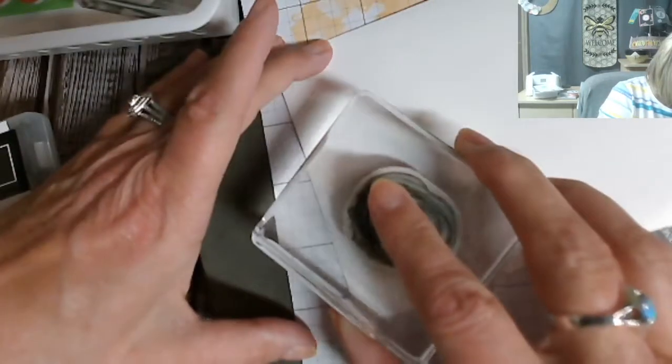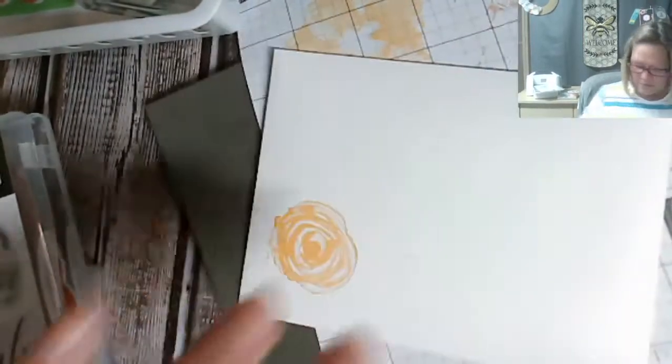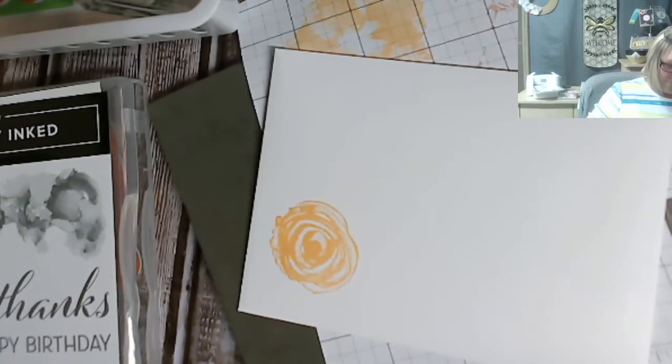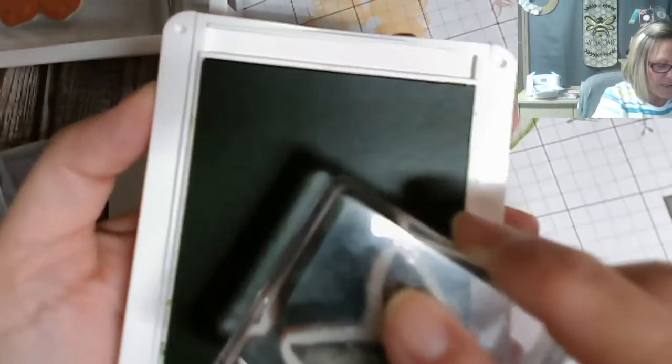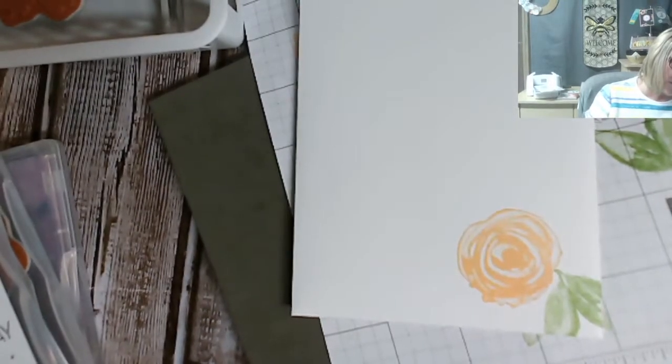All right, so let's just kind of go here. Look at that flower. Oh my gosh. Isn't that awesome? That is really cool. And let's go ahead, since I have the leaves already on here, and we've got our Garden Green. Sorry, my arms are right under the video there. I'm going to go back to my area that I took the ink off of. I'm going to ink this up, and I'm going to stamp off because it's really super dark. And let's just bring these leaves kind of right there. How's that?